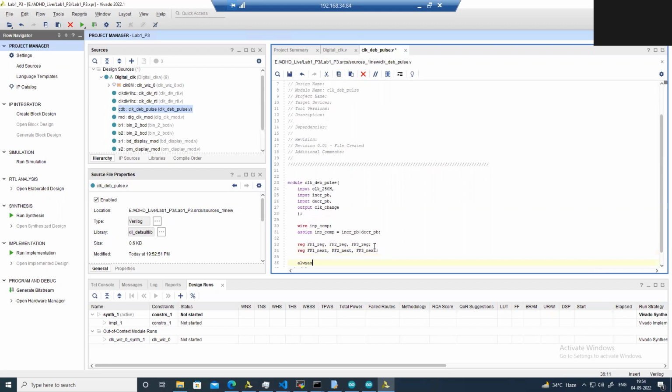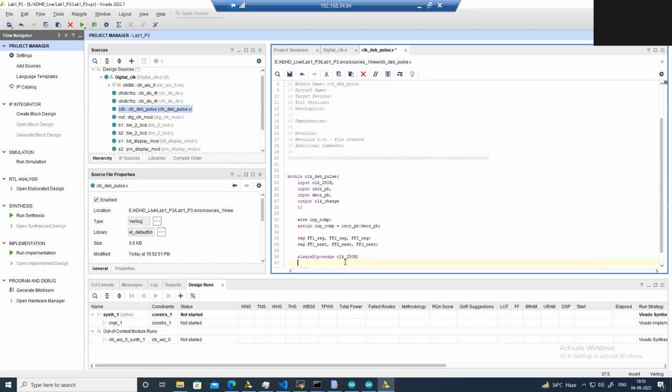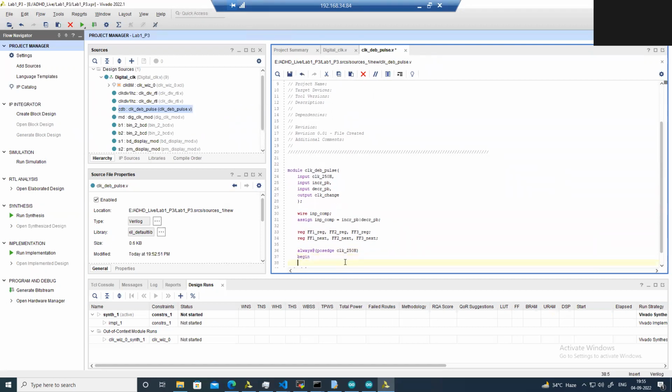So then always at the positive edge of my clock, which is 250 hertz. So we need to see if the push button remains high for three clock cycles of the 250 hertz.